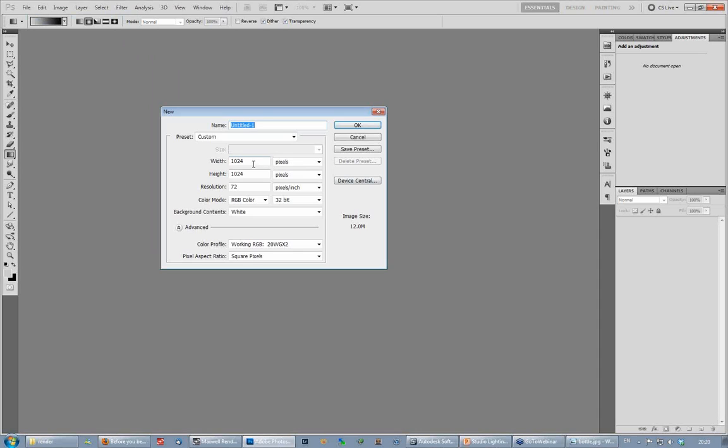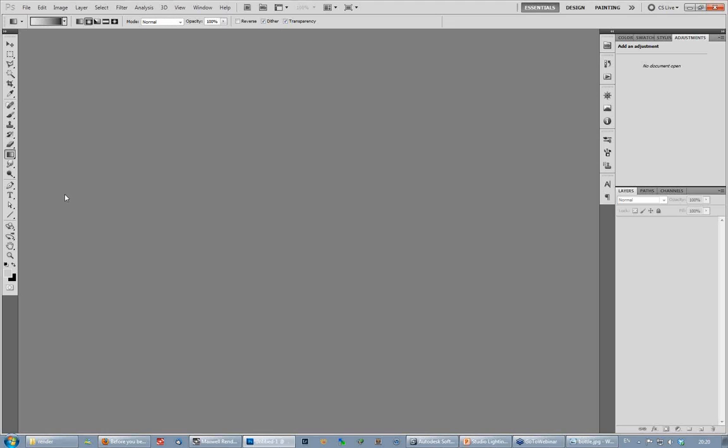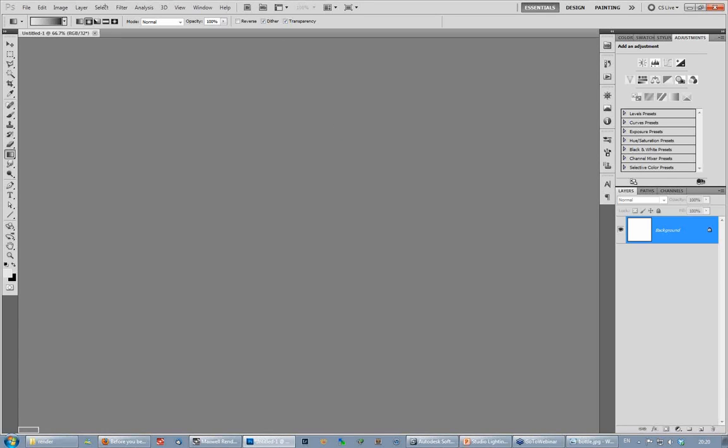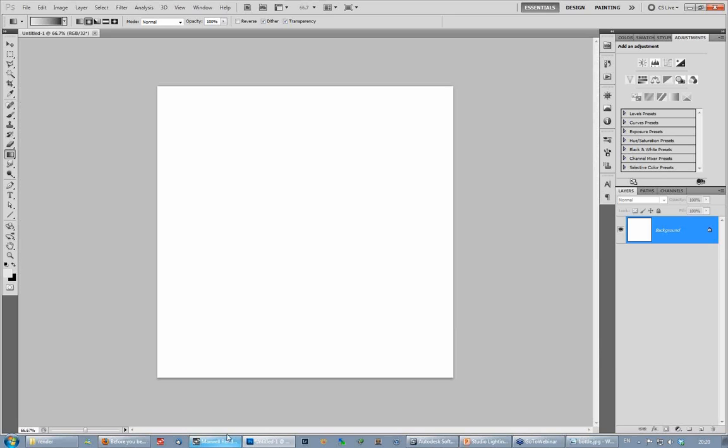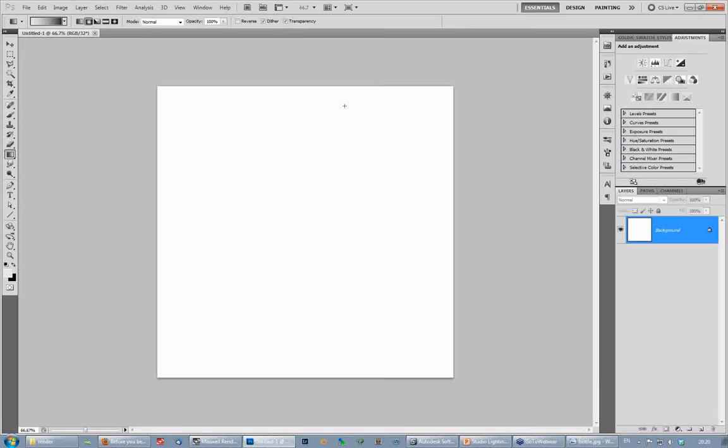So I'm just going to start a new image in Photoshop, and it doesn't have to be too big, about 1000 pixels, it depends. And make sure you set it to 32-bit though, not 8 bits, because we're going to work in high dynamic range when we create the emitter. Actually, I have a render cooking here. I'm just going to stop it. Okay. That's going to be for later.